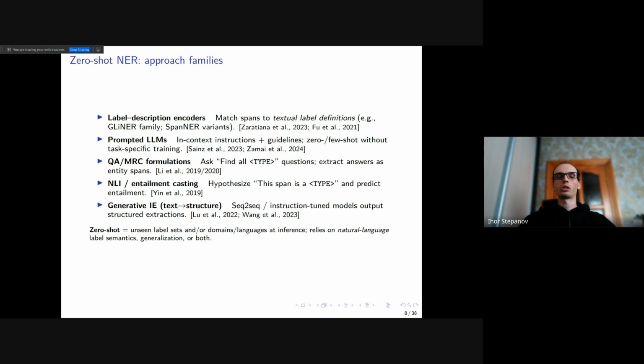But such approaches can be good if you have just a few labels and you need really good precision. And of course, there are some more specialized sequence models based on encoder-decoder architecture that are trained directly for NER.